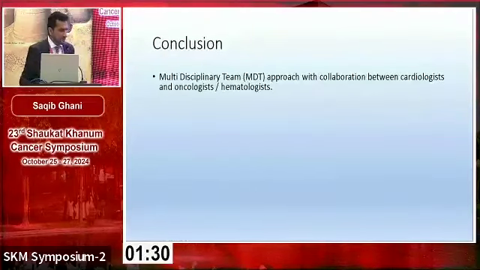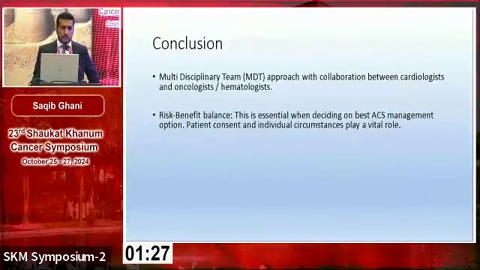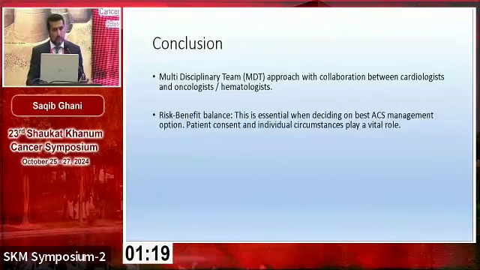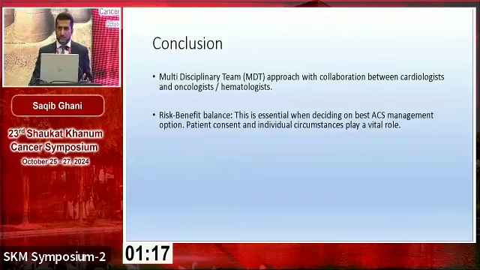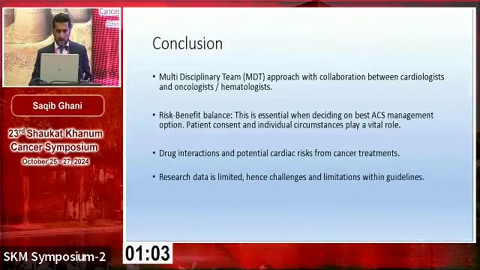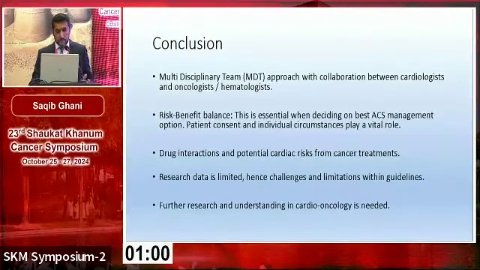So I'll conclude by saying that a multidisciplinary approach is extremely important when it comes to management of acute myocardial infarction in cancer patients. Benefit and risk ratio needs to be carefully assessed on a case-by-case basis, and patient consent and individual circumstances are pivotal in the absence of guidelines. Drug interactions are something to be aware of. Research is limited, and further research is needed. I don't think there will ever be a randomized trial in cancer patients because they take years and years for results, and cancer patients may not have many years.